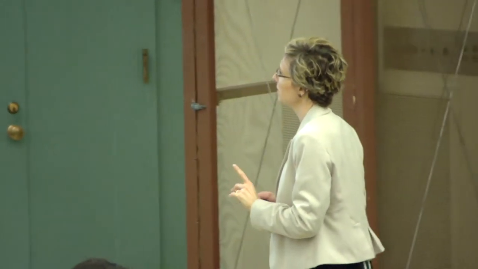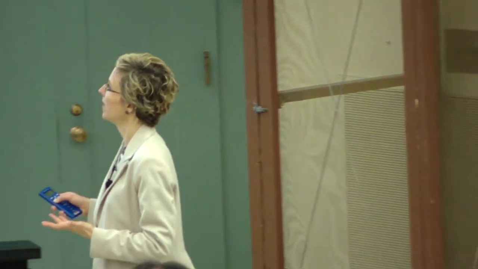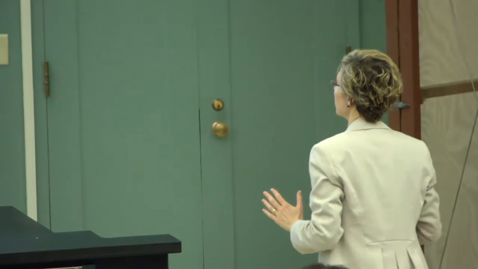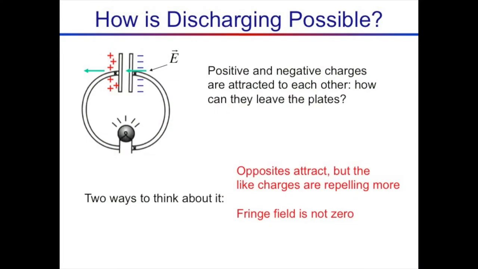Now, here is a question. You might wonder, okay, I saw in the circuit that after you've charged the capacitor, you can discharge it, but there's one more thing to take into account. Once I have all this charge built up in the capacitor, you might argue that there's a positive side and a negative side, and these attract each other. That's right, those positive and negative charges attract each other. But it's not just going to stay there because positive and negatives attract. We know that it's going to discharge. The charge is going to leak off.